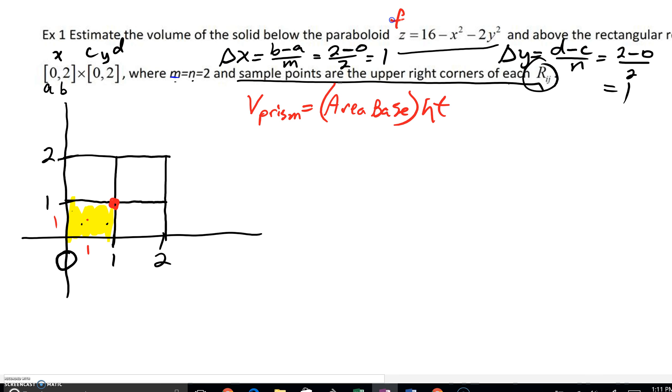So look, if this is my f function, maybe this is a great way to just begin writing this out. We're always going to have the area of the base times the height. So I'm going to say the area of the base is one. What's your height? It's f of one comma one. We'll work that out in just a moment. And then we could say, let's go over here to our next base. Remember how those double sigmas were working. Maybe we'll go to our second rectangle here and we could say, the area of the base is still a one. But what's your upper right corner right now? It's going to be one comma two. So I'm going to say, hey, there we go. We've got f of one comma two.